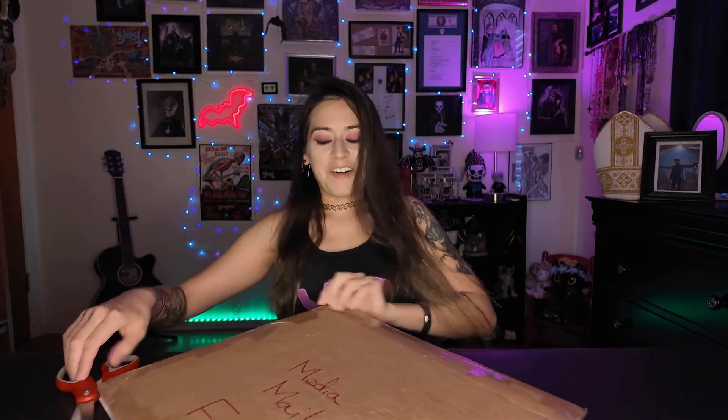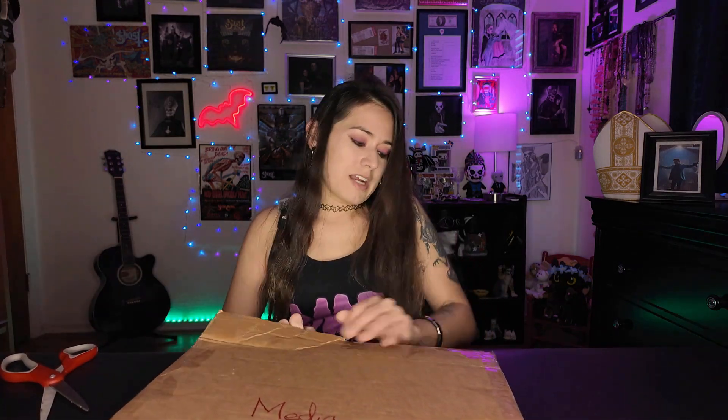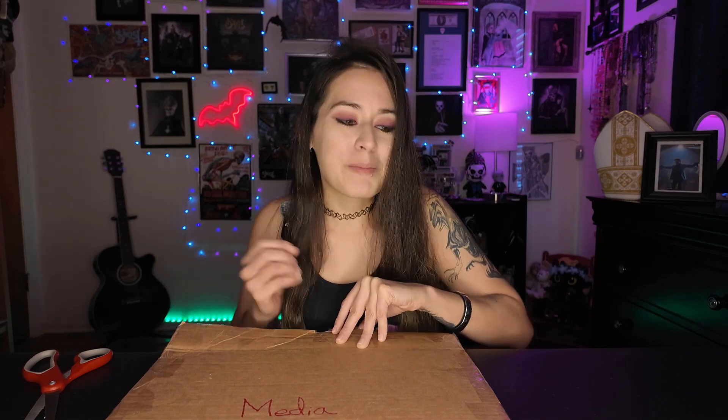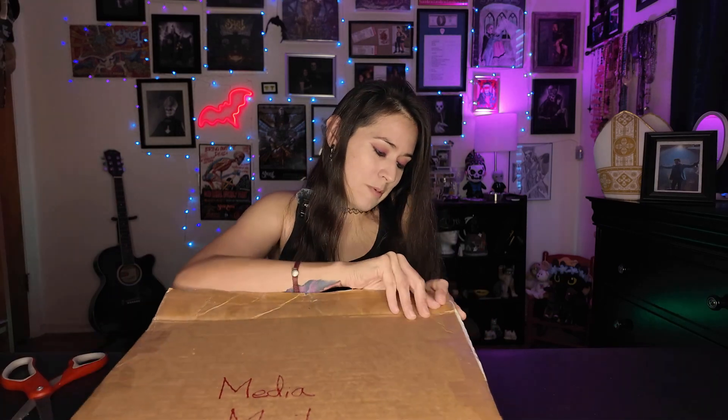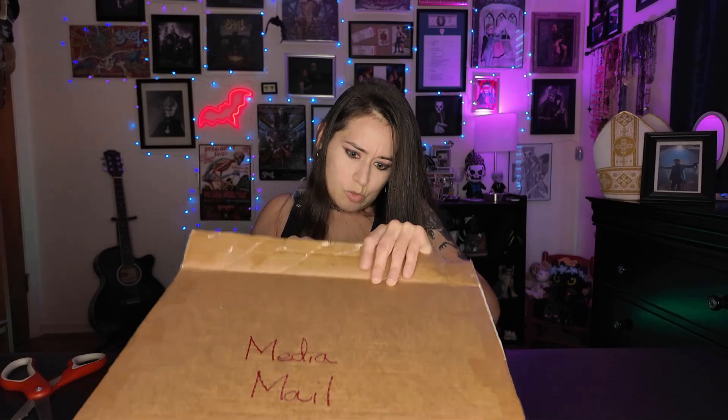I'm so excited — I love it when sellers send notes, I'm just cheesy like that. Now, this vinyl has about three different covers. The first one features Charlton Heston as Moses in front of the Red Sea, which is a really cool cover. But what caught my eye was a version with Yul Brenner on the front as Prince Ramesses. As a little kid, I was so intrigued with Ramesses — even though he's arrogant and a jerk — there was just something about that man that got my gears turning. I really wanted this version, and I already have an album with him on the front from The King and I, so it's cool to have both.